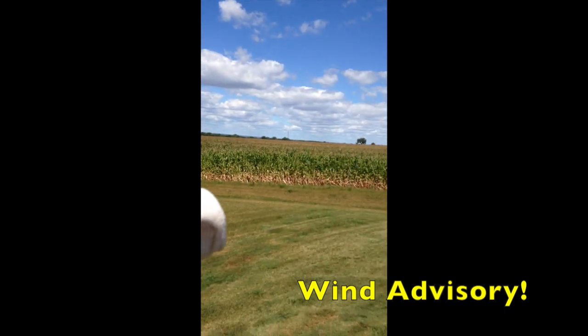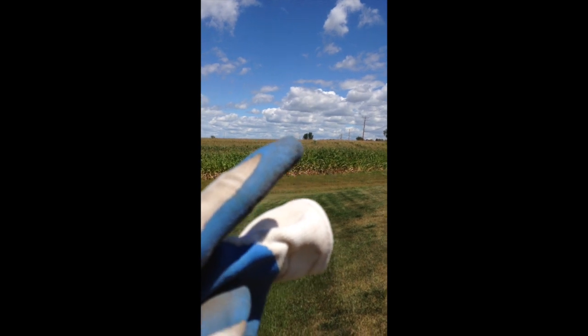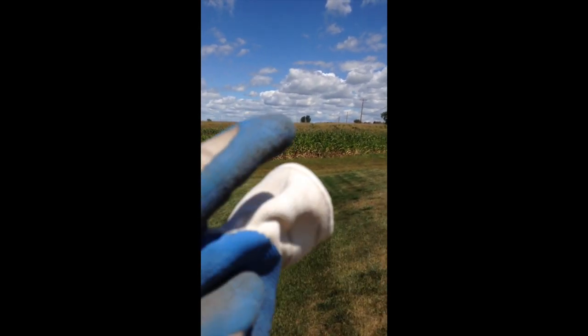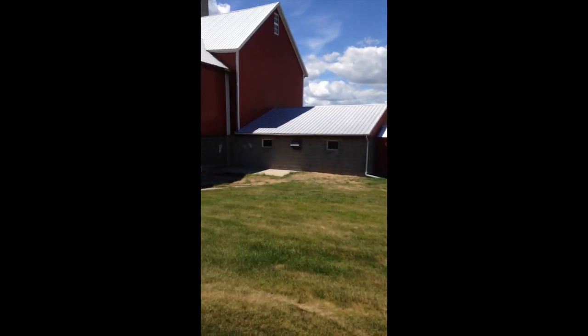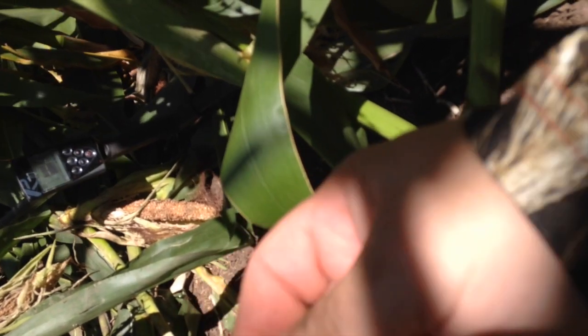Alright guys, I just went all around this cornfield and back up here close to the road. See this rise right here? A 118-67 token. It looks like a little bit of pottery or crockery. It's actually a crockery token, so that's pretty neat. I'll kind of go back up that way and see — maybe there was an outside structure there. It was way before this farm was here — this farm was 1895. But there's a coin now in here. Right there. It's like another old coin. Indian head. Oh yeah. That's what that is.